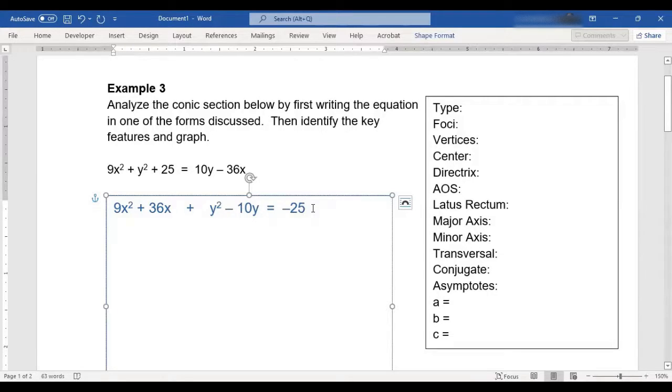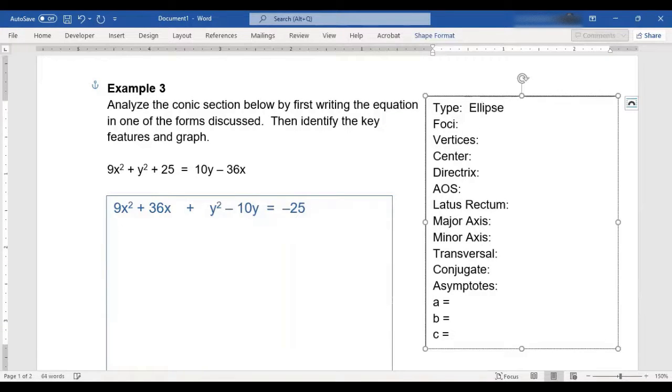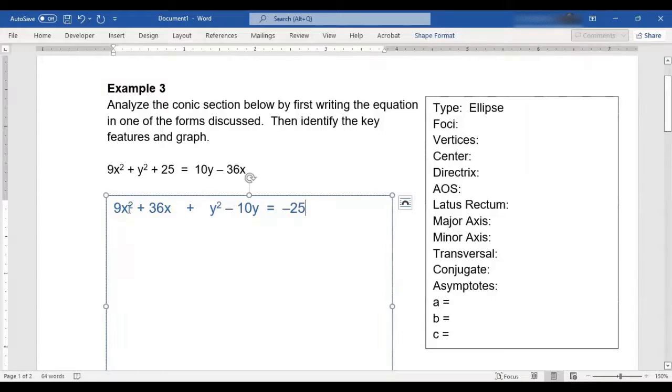I can tell at this point that this is going to be an ellipse. The reason that I can tell that is because I have both an x and a y being squared, and the coefficient of both is positive, right? So I have a positive coefficient to x squared and a positive coefficient to y squared. That means I'm going to have two things being added. For a hyperbola, if one of these was negative, then I would have a hyperbola. So that's where we're going to be heading. But it's okay if you don't recognize that at this point. What's important is to recognize I've got some x's being squared and some y's being squared.